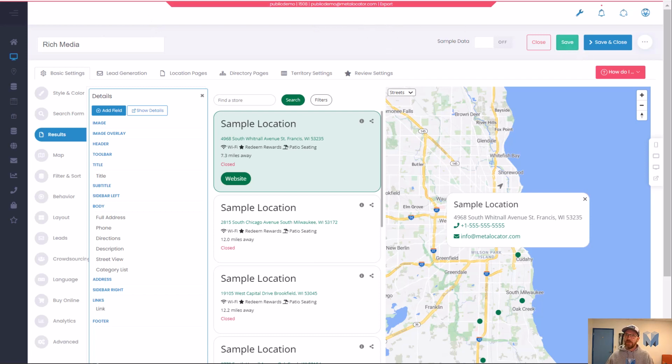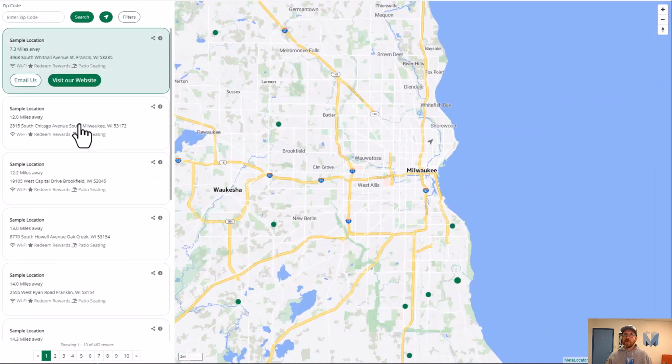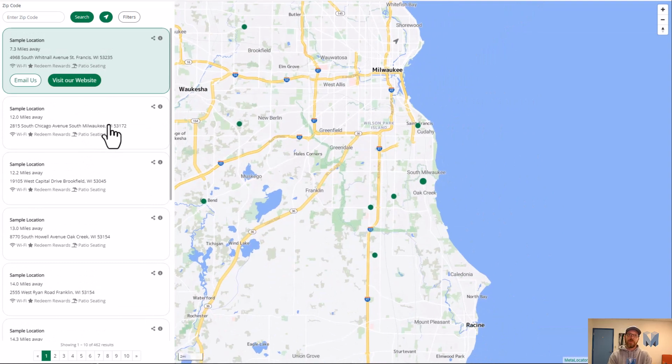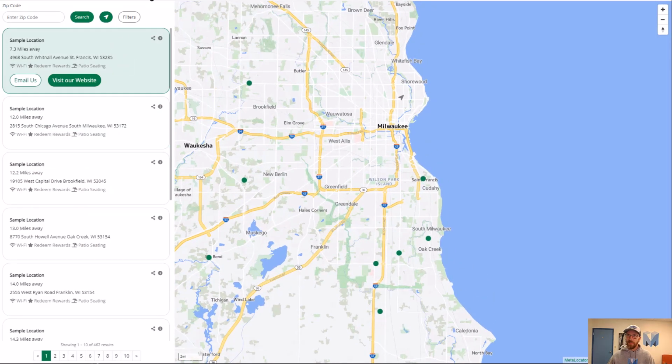Before this call, I went through this process in a little bit more detail, and this is what we came up with. And so this is a template that's available on our website under demos. And so you can use this, you can export it and import it into your account. Then you can change the colors if you like pieces of this. This we spent a little bit more time on, so it is a little bit more fine tuning.